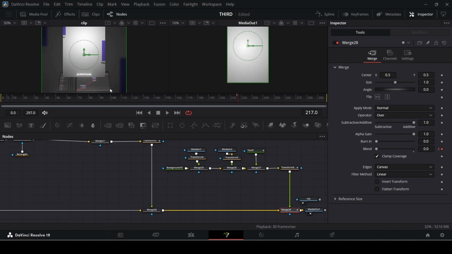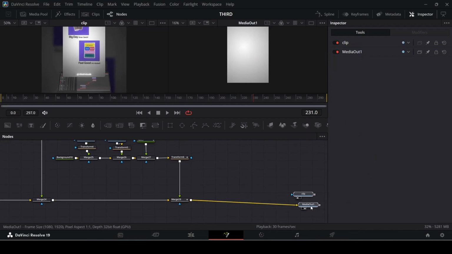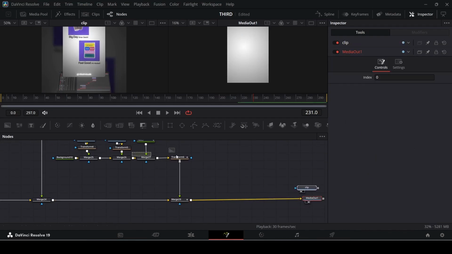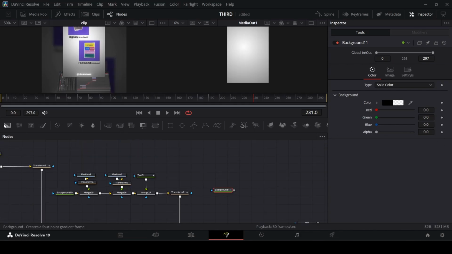Now the next thing is for us to animate these two images coming in, which is the Ali Abdal book and the Big Day Iman Gaji. So that one is easy. We're going to do it like this. We're going to get a background node. Always get background node. Take the alpha value down to 0. And then we're going to get the big day.